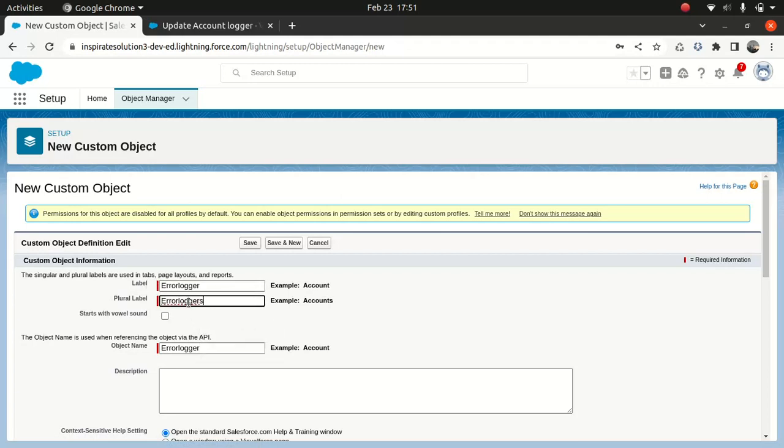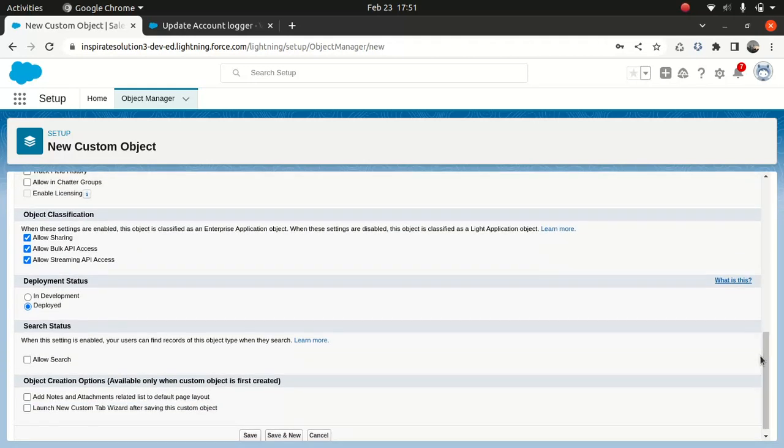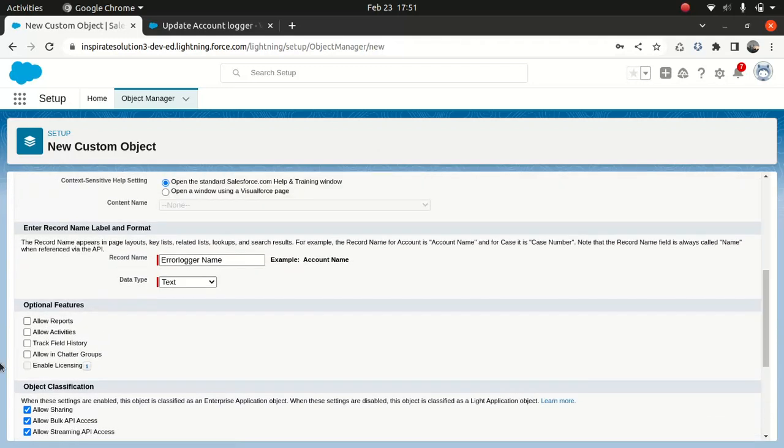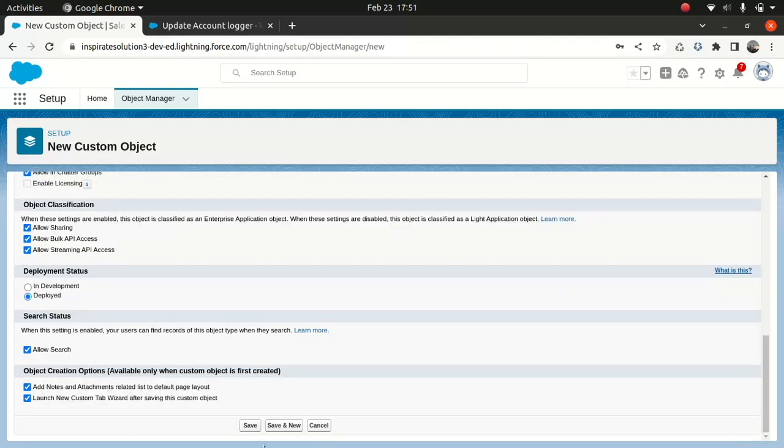Like I said yesterday, there are different kinds of loggers out there. You can use Nebula Logger; I've used Nebula Logger, it's pretty cool. Or if you have custom logging in place, that's great as well. Some companies use custom logging, and there's nothing wrong with that. It depends on what your company's after.